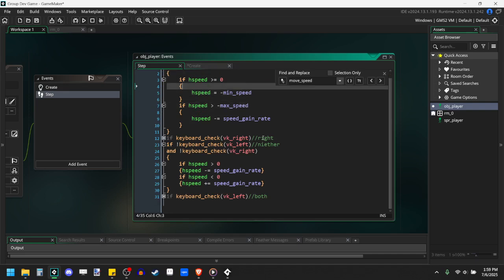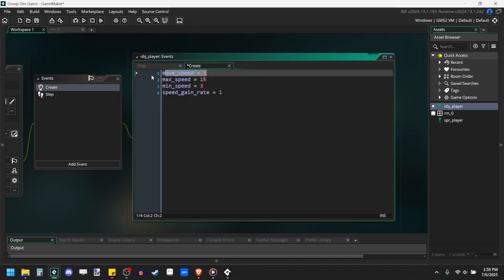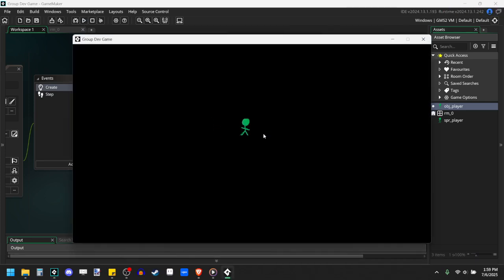We don't have anywhere we're using the move speed actually. That was for the previous coding that we had, I suppose. So we can just get rid of that. We just need max speed, min speed. And you can see, that's the movement.